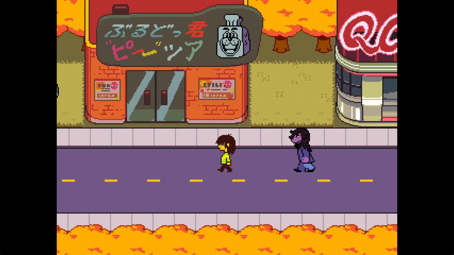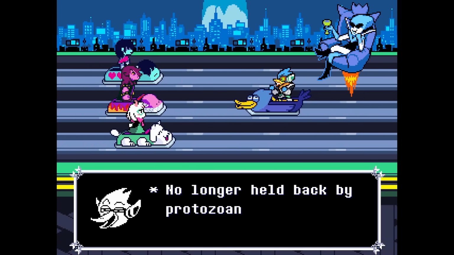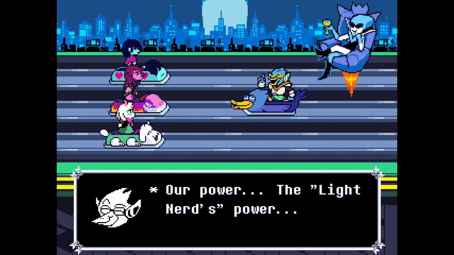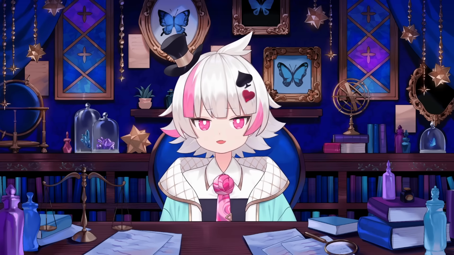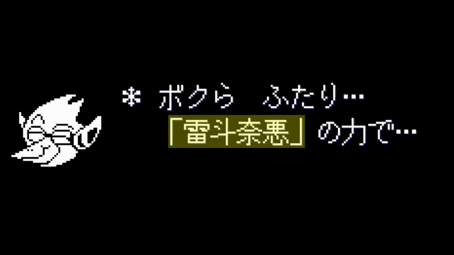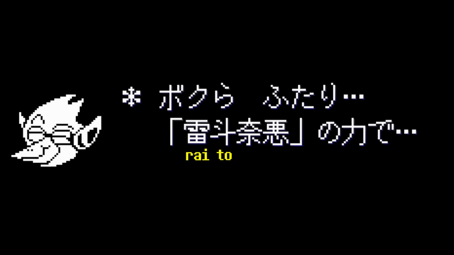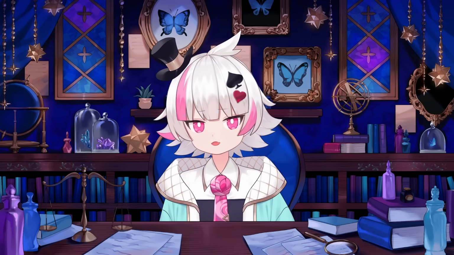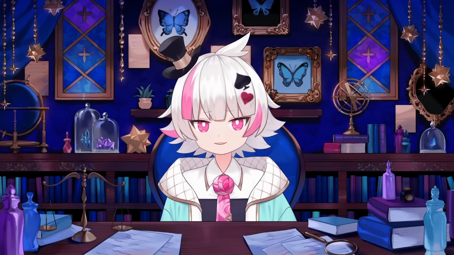Icy is now Burudoku, which is the pun on Burudogu, or bulldog, and also a combination of Buruburu and Doku, which are onomatopoeia sounds for shaking and thumping, respectively. When we first meet Birdly, he goes on about how he wants to create a Smartopia, and then he calls him and Noelle the Light Nerds, because that's what Queen called them. This pun was localized to this, which is just Raitona, but transliterated in kanji, like this. Rai, to, na, a. Writing stuff in kanji phonetically like this is sometimes done for the sake of looking cool, and I guess Queen thought it was a funny way to make fun of Birdly's ego.